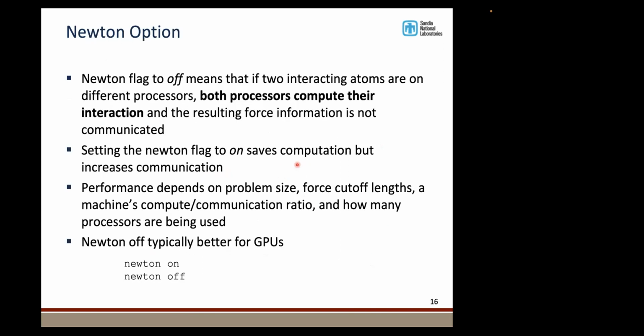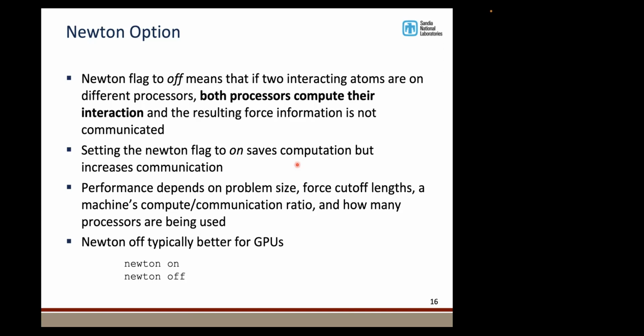Okay, so with this neighbor list, when you have more than one processor, there's an option, because for pairwise interactions, the force on one atom is the equal and opposite force on the other atom.